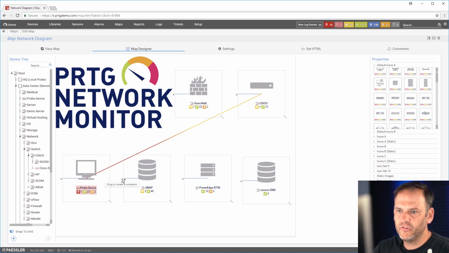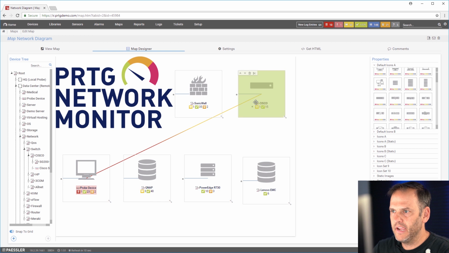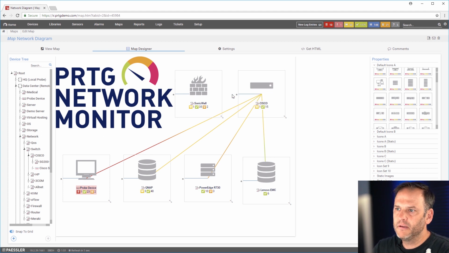And the way you do it is there's a small dot on the left of the icons. Hold your cursor there and then click and drag it into the device that you're connecting to. I'm going to do that for each of these. And then finally, I'm going to connect my switch to my firewall. And essentially, there I have our basic network diagram that we wanted to create.